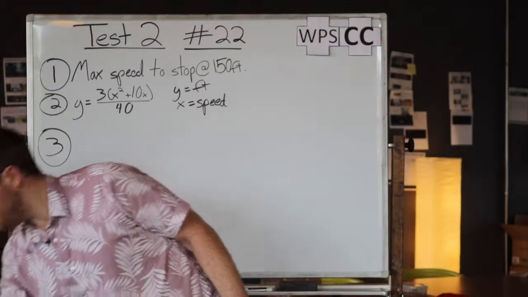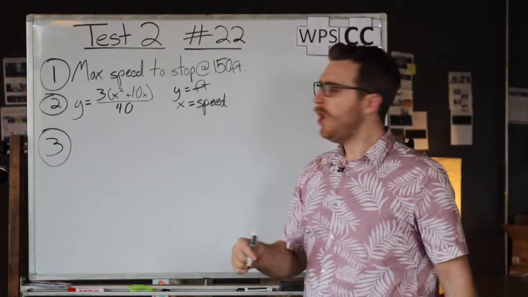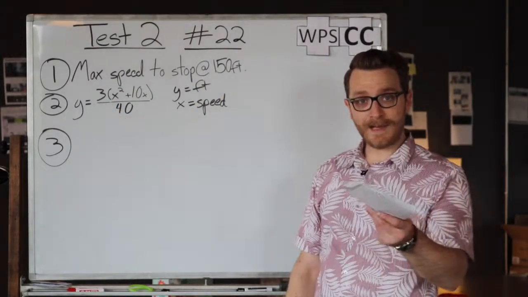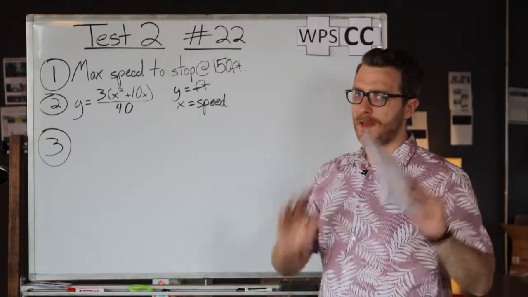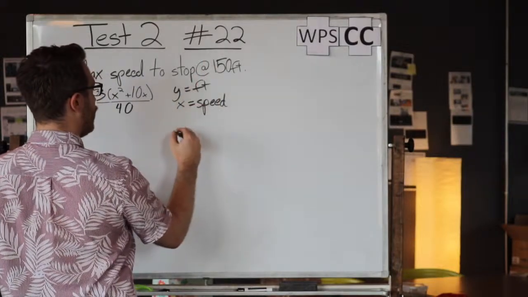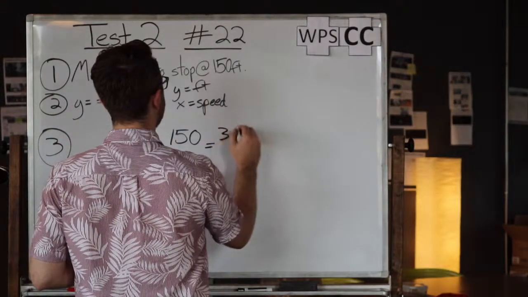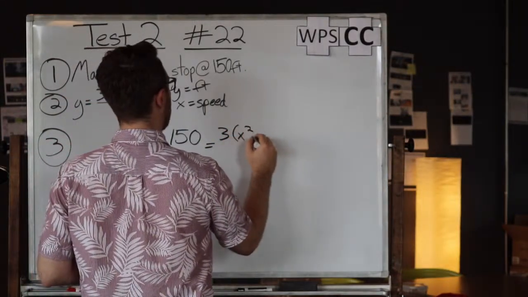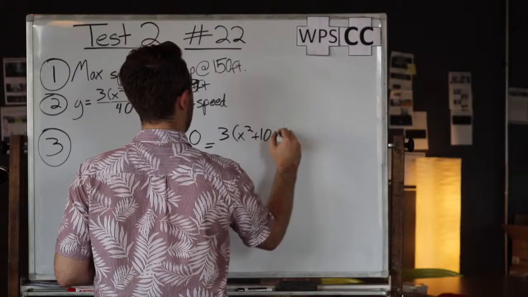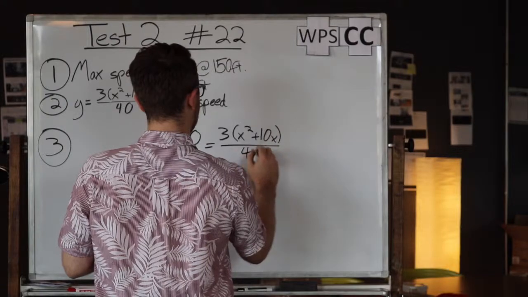Now, what we are going to do is to find the speed at a distance of 150 feet. We are going to plug that into the equation and solve for x. So it's a little bit hairy. We've got some binomials coming up. Don't worry, I know we can handle this. Jump right in. So I'm going to put in 150 as y. And I still have that whole other mess on the other side. 3x squared plus 10x, all of that over 40.